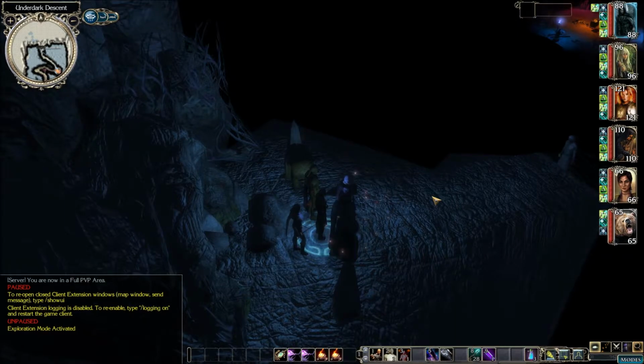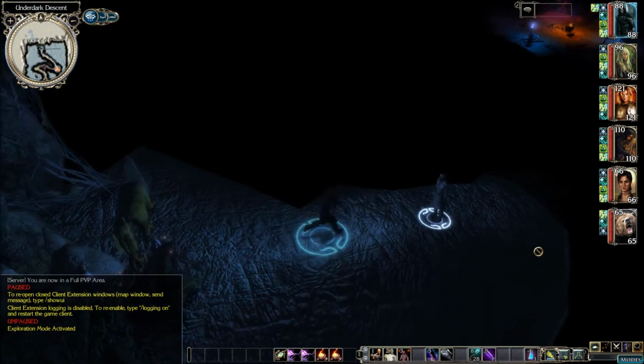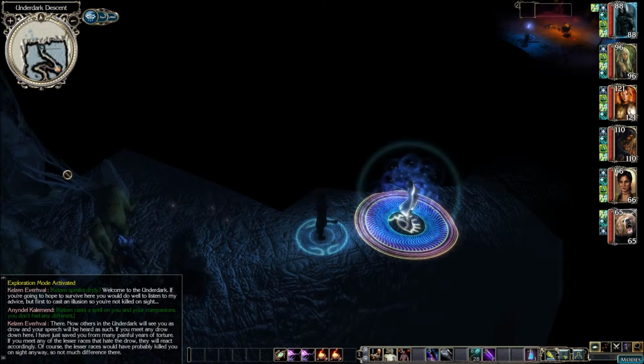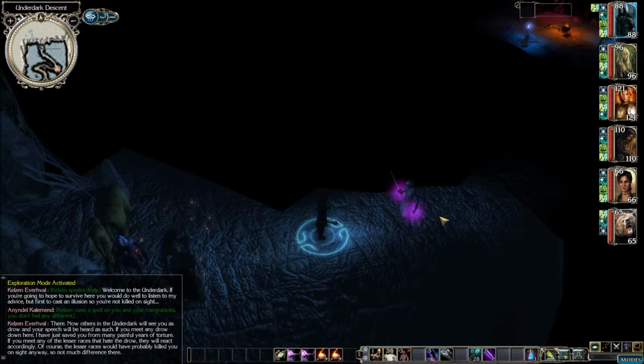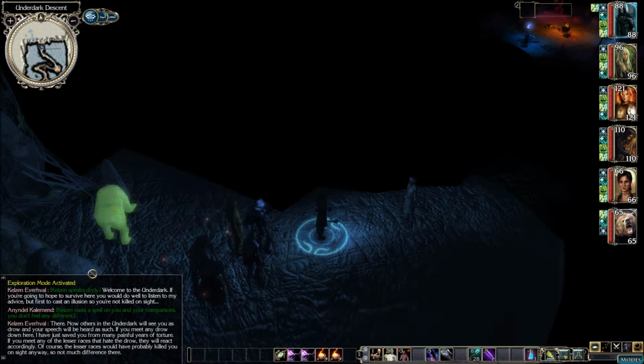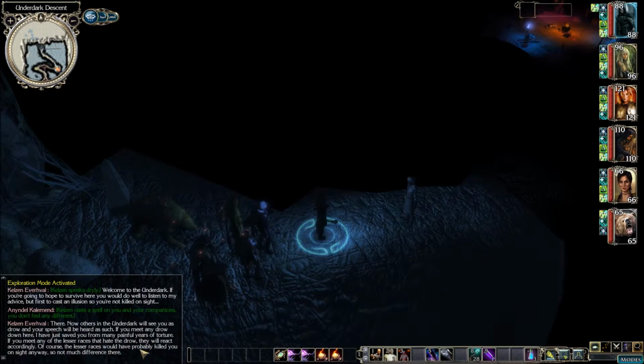And I think that's what we're going to start fixing in this episode. So, let me show you what's going to happen. We're going to talk to Kelsen here. We go through our conversation, and Kelsen casts a spell on you and your companions. See? It just all of a sudden kicked you out of the conversation. As you can see down here, there's this big long paragraph that we should have kept going with as far as this conversation goes.